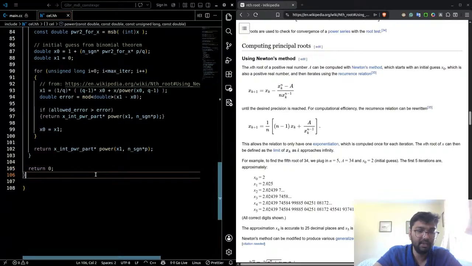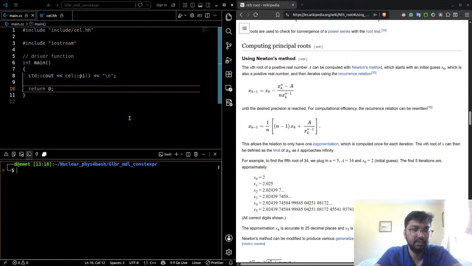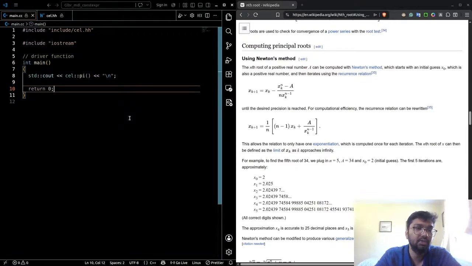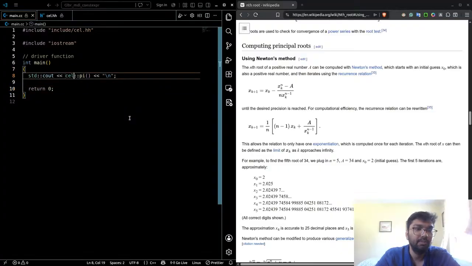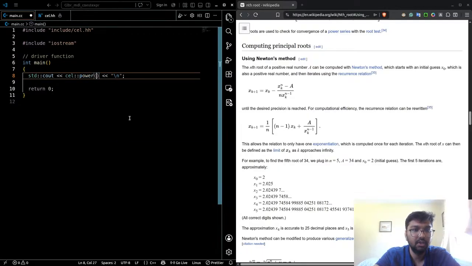So that's the thing. Let's see if it works. Now what I will do is make clean, and this should remove all the previous binary files, and now it's a power.